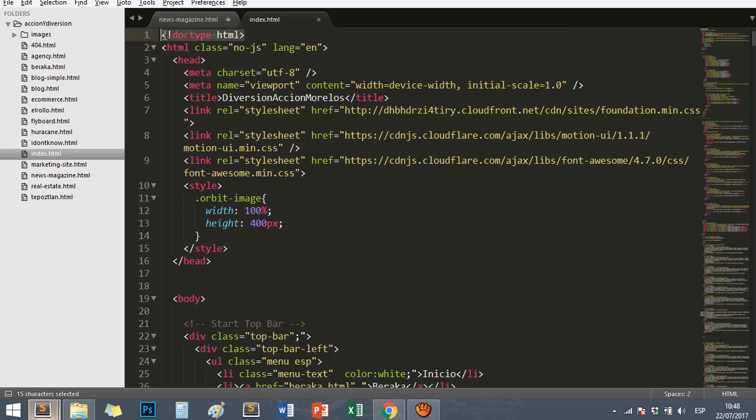So first we write this, and here we indicate the language, English, and a class of the document, HTML.